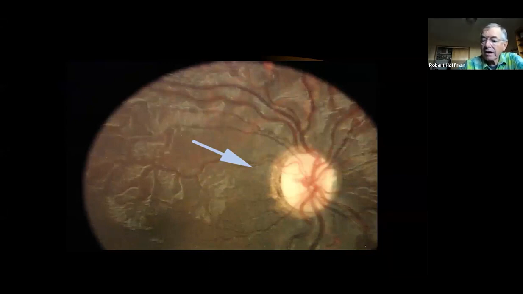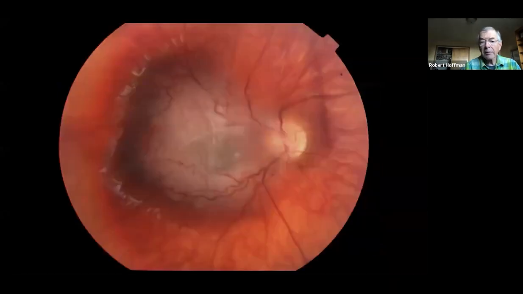Now, there are ERG changes. You'll see changes like retinoschisis with loss of the B wave on ERG that may help you sort things out. OCT may show thinning of the nerve fiber layer around the nerve. And you may wind up with changes like this. Now, somebody tell me what they see in this picture. How do you describe what you see?